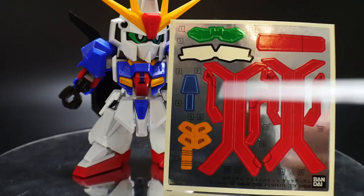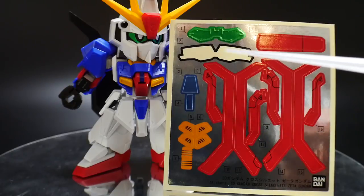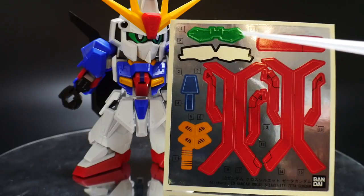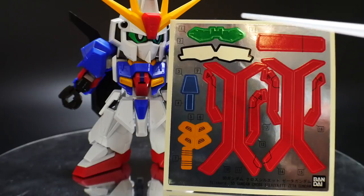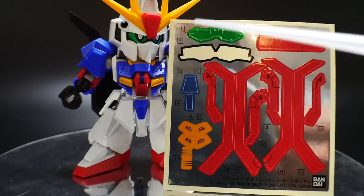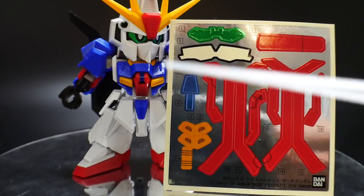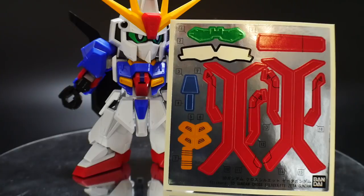The only big key features we're missing are pretty much the separation of color parts. A lot of it's still going to be in that very bulk color, like white or black, but you do get some stickers to utilize for this kit. Looking at the stickers, you're going to have a lot of this red, which is primarily for the backpack. You have the eye stickers, which are right on there — there are no raised parts so this is all a blank slate. You have this green for the cross silhouette mode, which is a white piece that you can color green instead. Then you have some little cameras on top of the head and parts for the thrusters. Overall, a lot of this can easily be painted — throw down some primer and just go ahead and hand paint that red if you really want to.